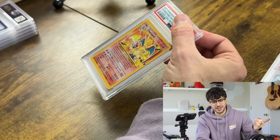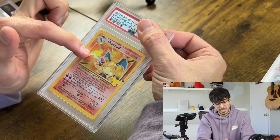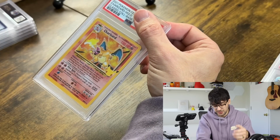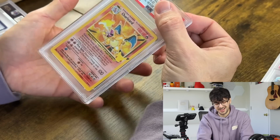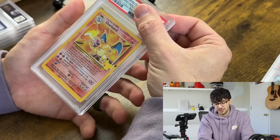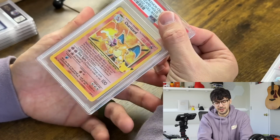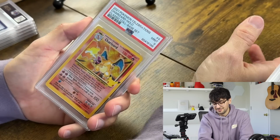I made a different video where I opened a ton of Pokemon cards and I pulled this guy, this Charizard Celebrations. I think the PSA 10s can go for over $100. PSA 9, I don't know, maybe like $60 or something. I have no idea. Something around there, though, is what my memory is telling me. But yeah, let's see what we got here.